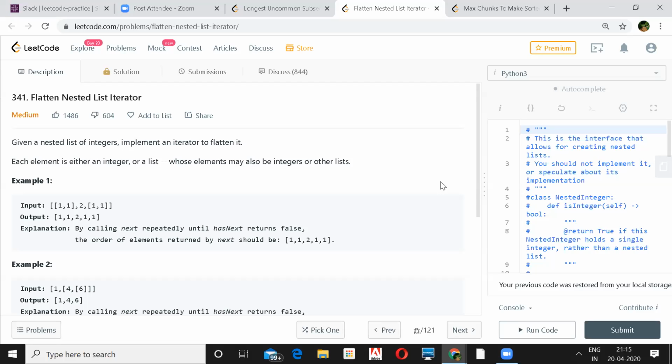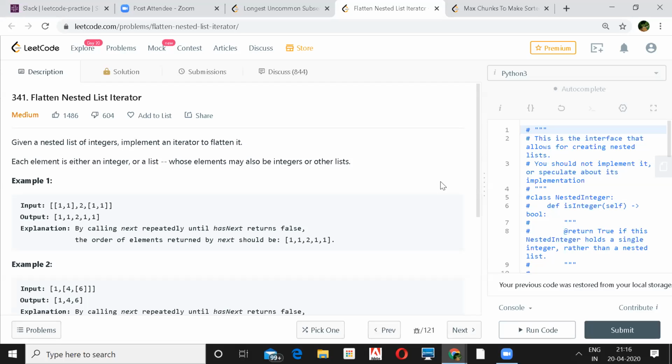Yeah, he is taking a nested list as a branch of another node, right? How is inserting the tree here? See, what he's saying is whenever he goes to this list, and the way I was thinking as well, as PS was saying, you first put all the high level strings or nested strings in the stack, starting from the backside, right? Exactly. Starting from the back, first put all the elements to the stack, and inside hasNext, check what your top item is, whether it's a flat, normal integer, or a nested list. If it's an integer, then do nothing, just return hasNext true. And if it's a nested list, then flatten that nested list and push it back to the stack again.